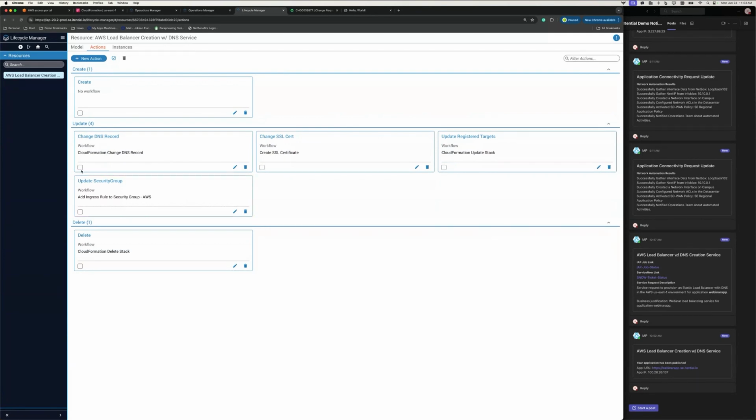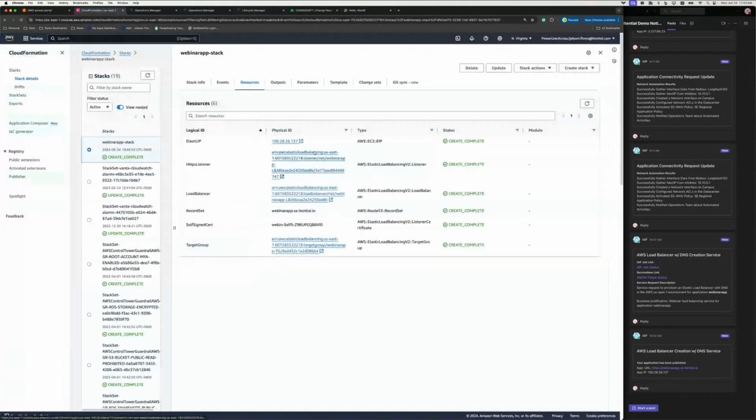And lastly, we have a delete action, which lets me execute a CloudFormation delete, and that will destroy the whole service, namely all those assets that we saw before that were created. I can issue a delete on this because I have the stateful capability. And rather than relying on a cloud engineer, I can do it from the Lifecycle Manager app or from the Itential Operations Manager and delete all these services and decommission my application when the time comes to do that. That wraps up the demo.